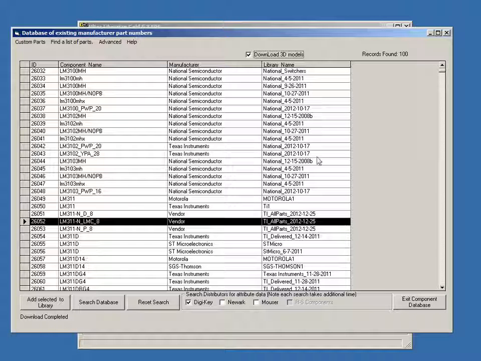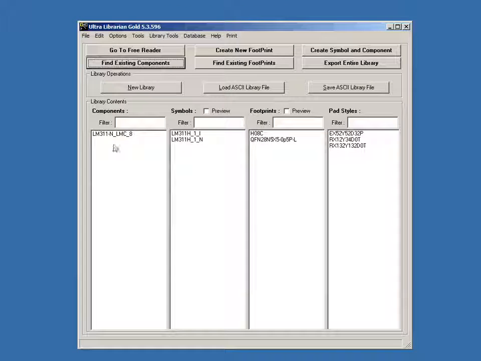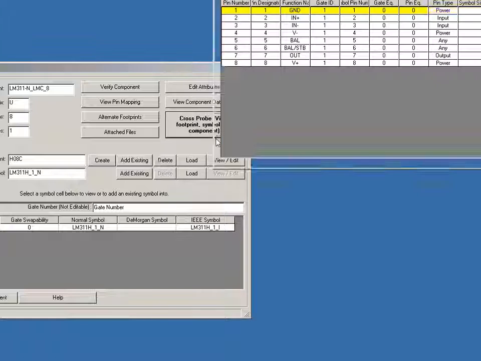You can repeat this search for as many times as you're licensed. The free reader will give you 5 searches in a day. A purchased version of the software gives you more occurrences a day. Once you've selected all the parts you need, you exit, and you'll see that those parts are there.